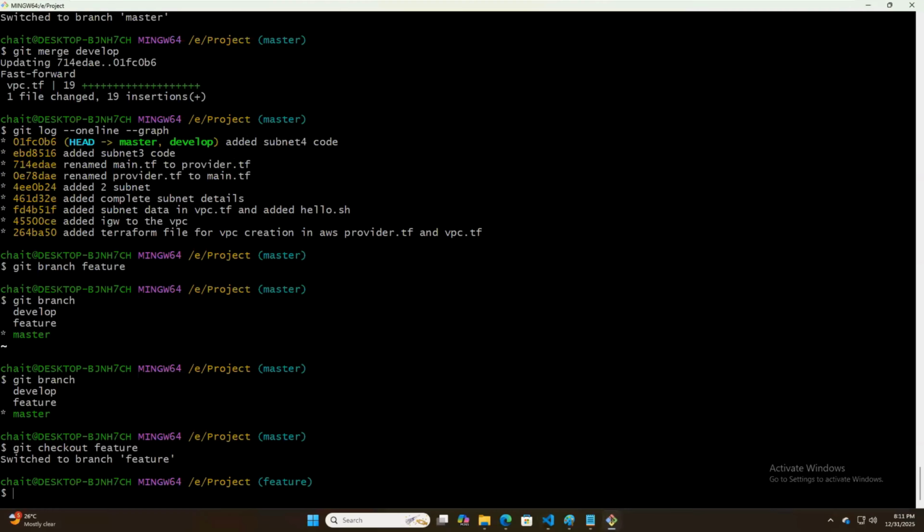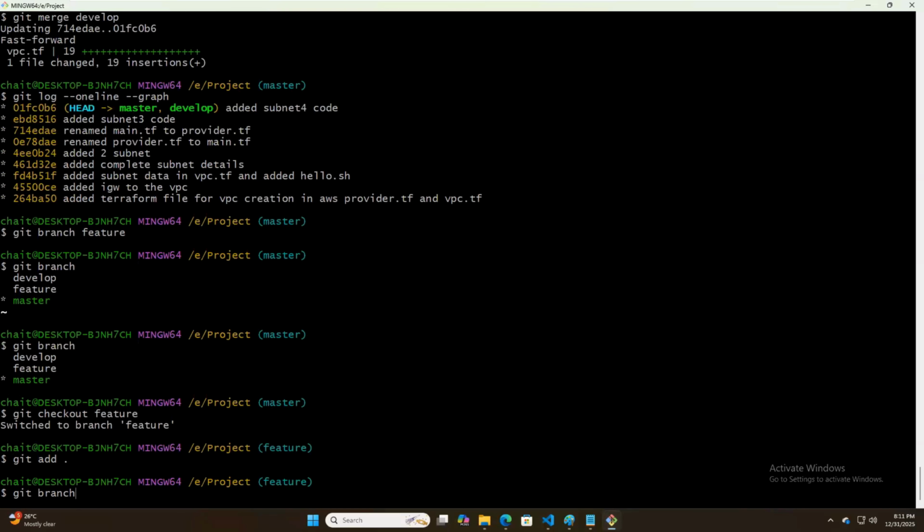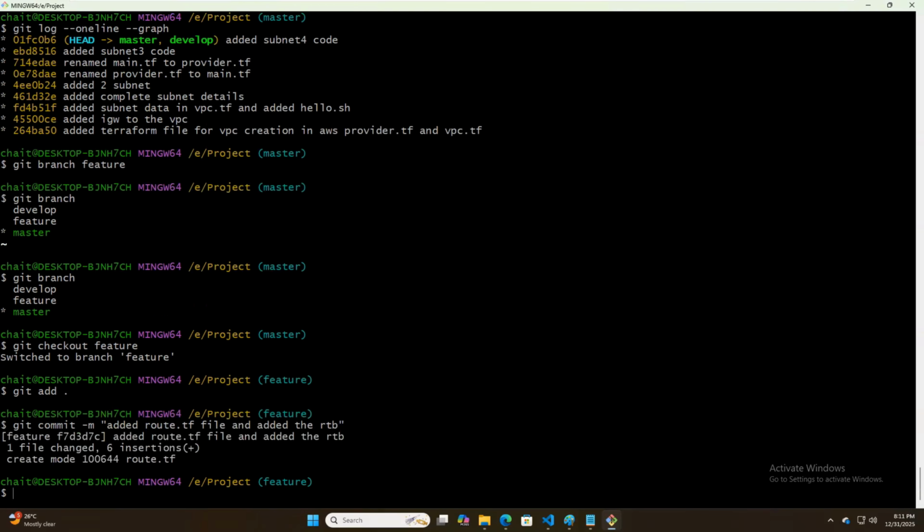Now when I do these changes, git add, git commit, added the route.tf file and added the RTB routing table where we are making the changes in the feature branch.